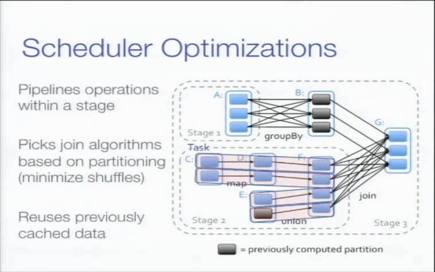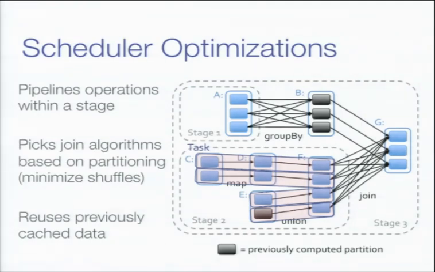Group by means you need global data to do the grouping, which means eventually on each of the partitions in B, all the data with the same key needs to end up on the same partition. So this is also a shuffle. In the case of a shuffle, you can't pipeline it, which is why there are two stages here, A and B.